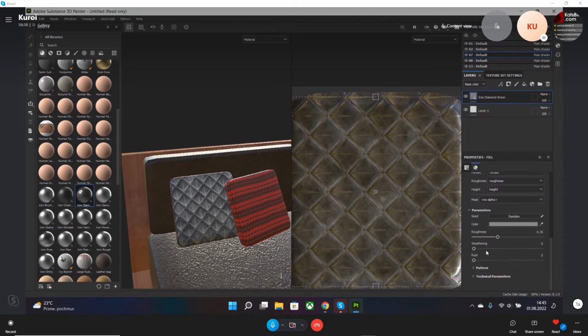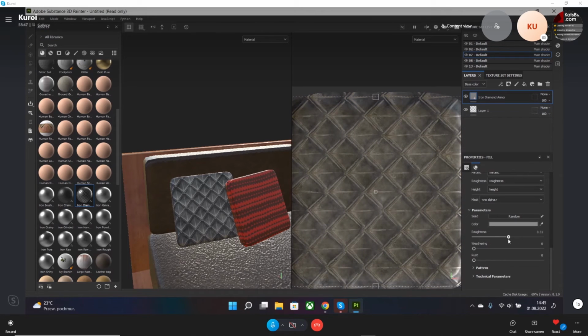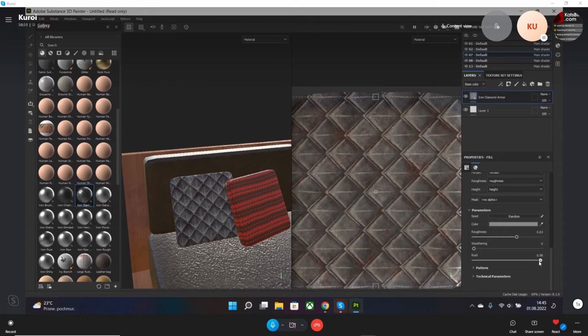And what else can we do here? Can we change the attributes, channel mapping parameters? Okay, we can change the roughness, right? So we can add rust here. And wearing, okay. So this is just used armor.